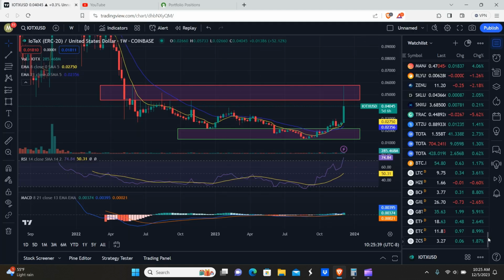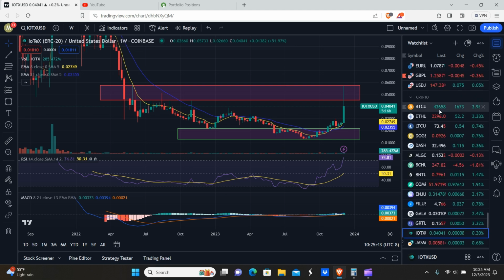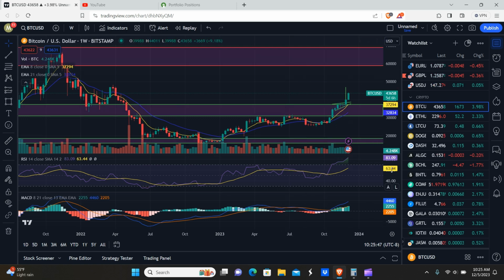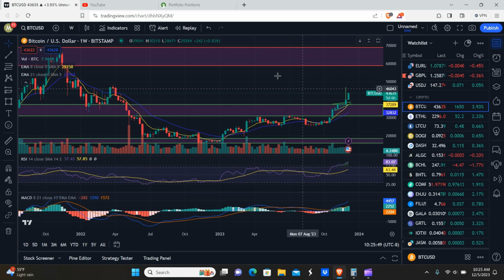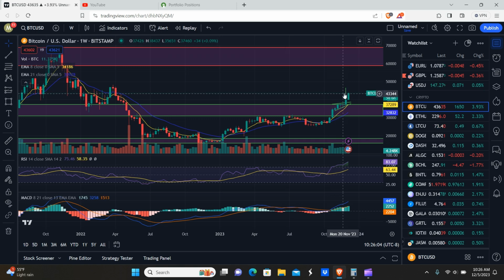So before I pull up the charts of those three, the first thing I want to point out to you guys is what's going on with Bitcoin. I know this is not a Bitcoin video, but this is important. You guys can see here that the bullish pennant that we had did indeed have a breakout almost exactly when I announced it. You can see here on this candle, it did break out of the bullish pennant. This is on the weekly time frame, by the way, so this is very, very bullish. And we have another massive green candle going up.